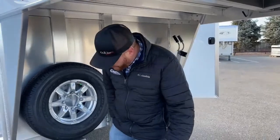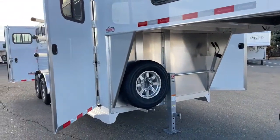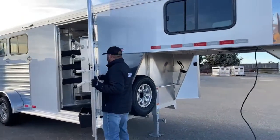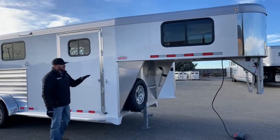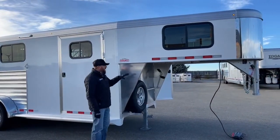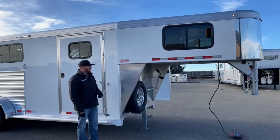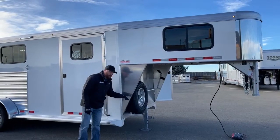Spare tire is located to the right of that jack as we're looking at the back of the trailer. Now before we get too far into this tack room, I'm going to get this door out of the way because this is something that we do here at TransWest. This is an option on all Cimarrons, but this is something that we look at on every single trailer in today's market — and that's this gooseneck dropwall height.